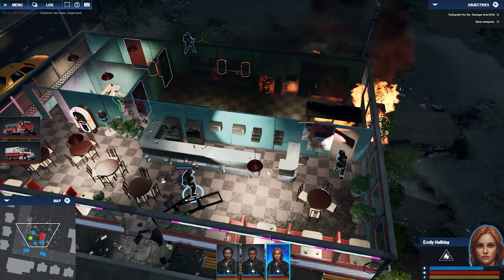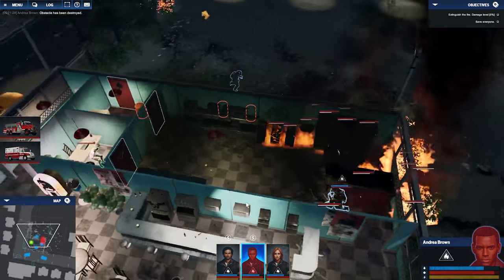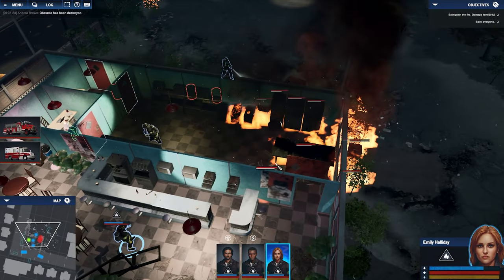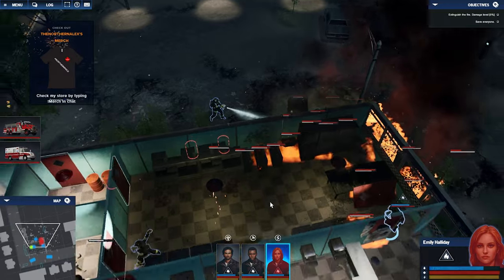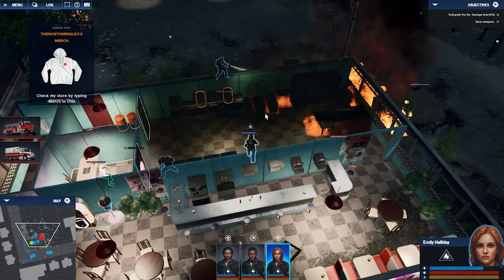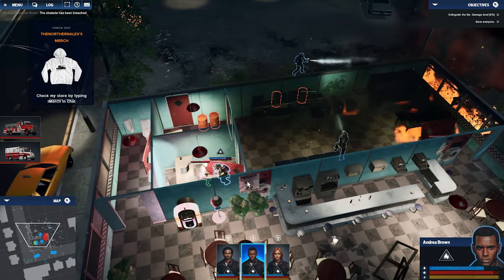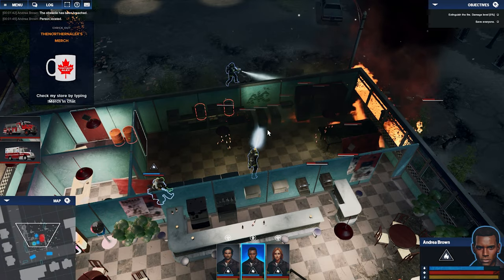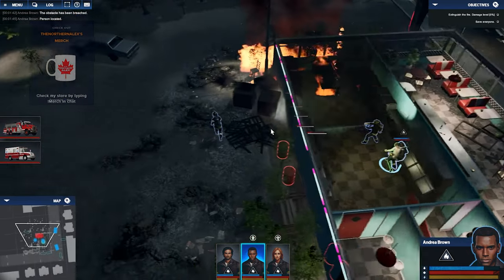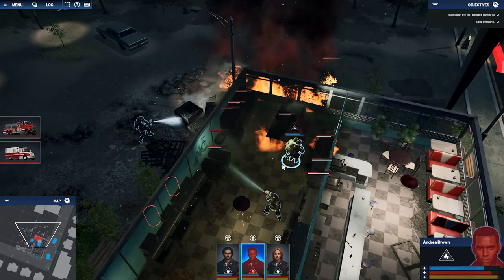Now, I don't think that the first missions are gonna be too challenging overall. We just have to make sure that we keep our wits about us. Oh, good. The obstacle has been breached. Alright. Get her out. Person located. So I just want to make sure that this fire is not going anywhere close. Yeah, you have to get through there. I'm sorry.